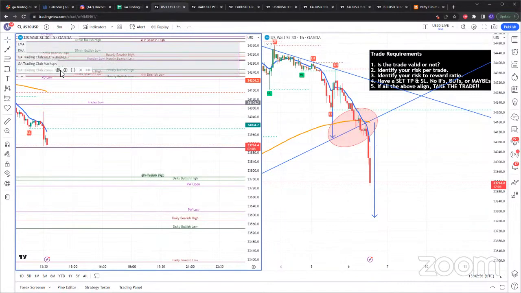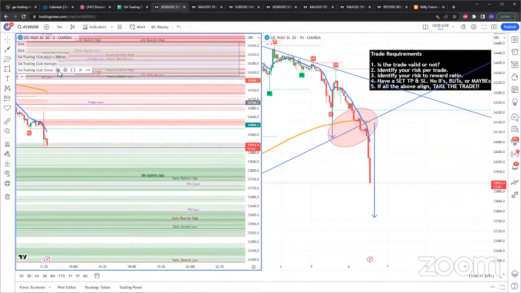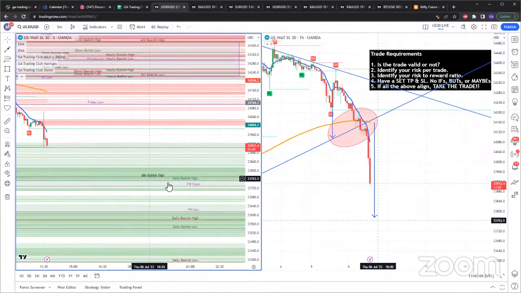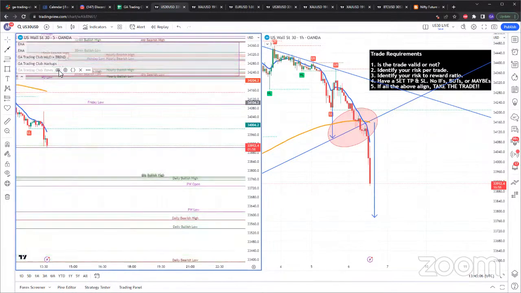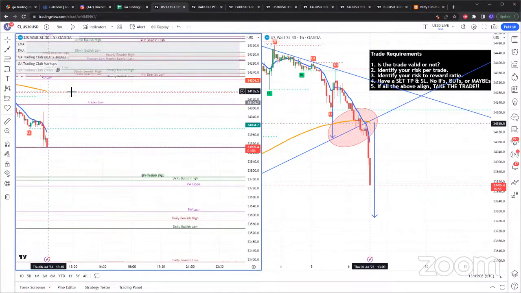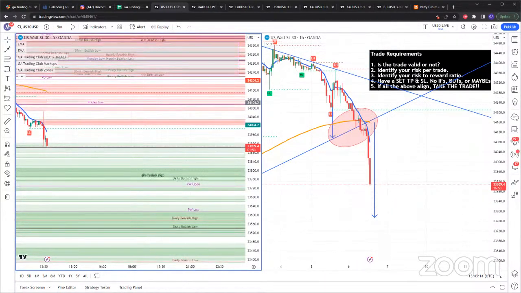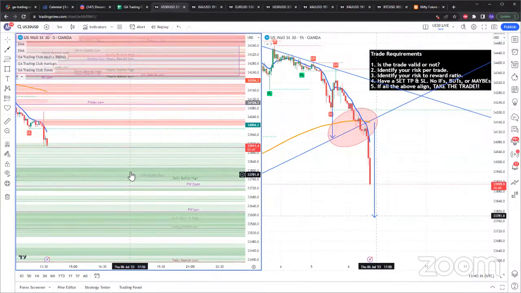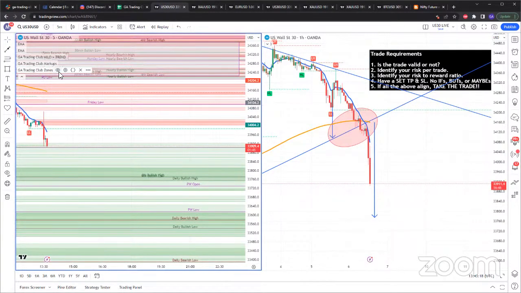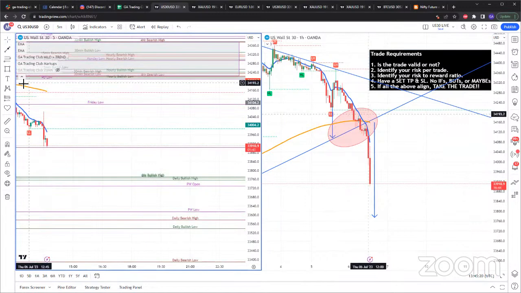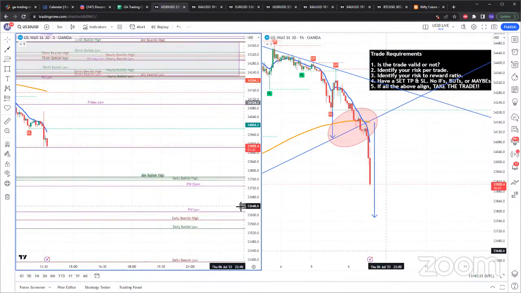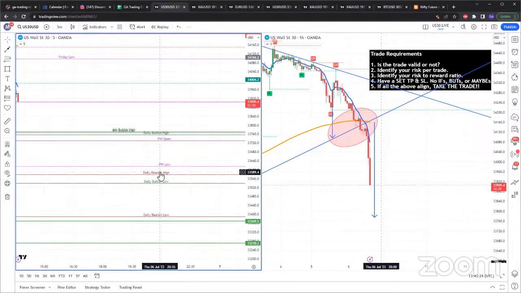Now, on the other hand, we have the zones indicator. The zones indicator shows you where buyers and sellers are sitting. Since we have a bullish order block right here, I would want to see a bunch of buyers sitting here. If I turn on the zones indicator, you can see that we have a bunch of buyers concentrated here.